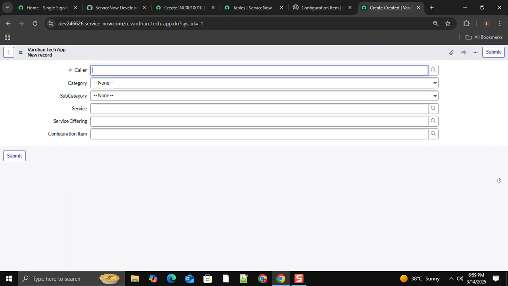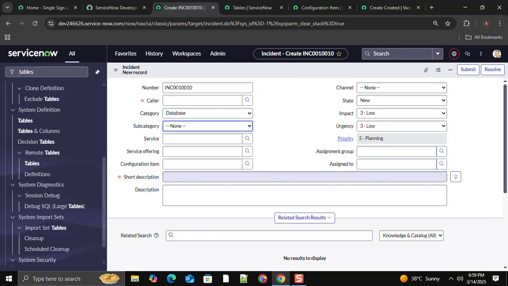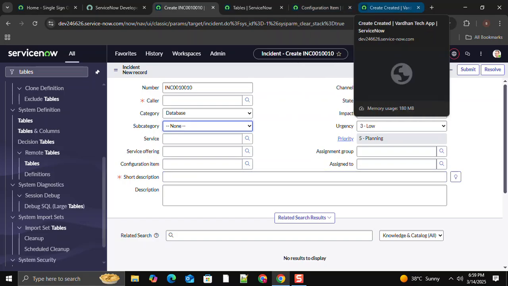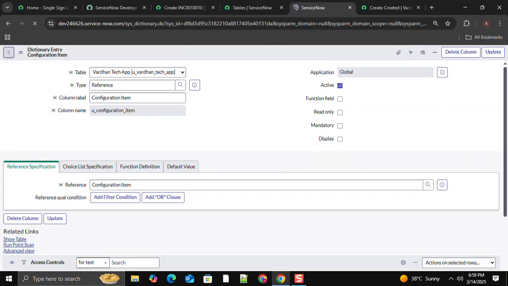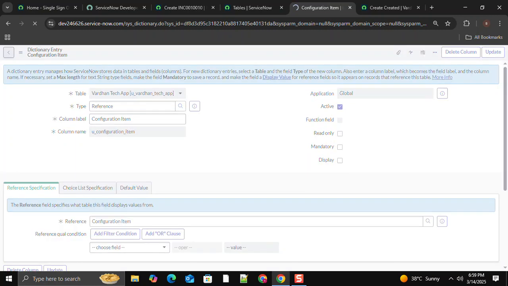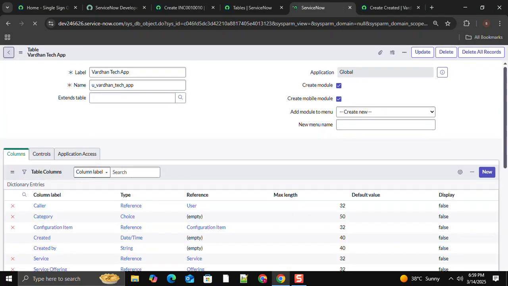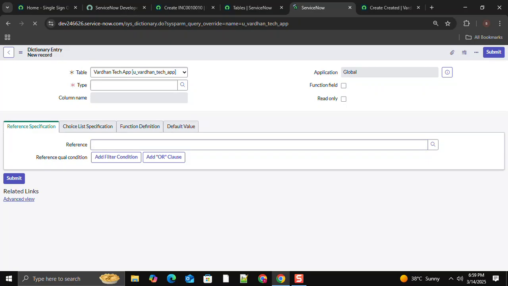Now the next one is short description, right? We can create the short description. Go back. Here create with a new tab. Here we can see the string type.